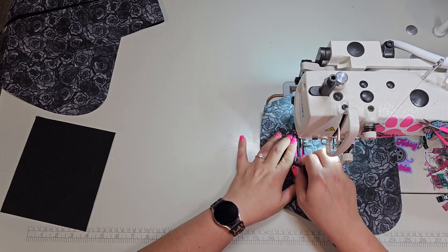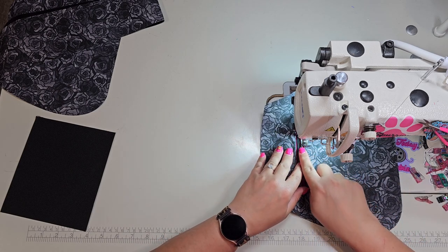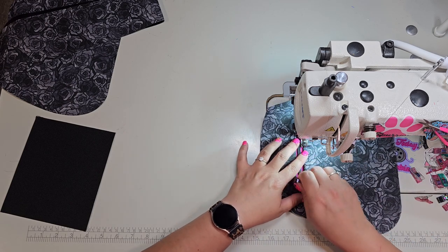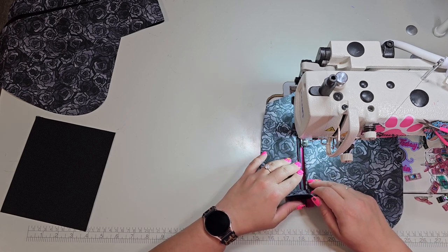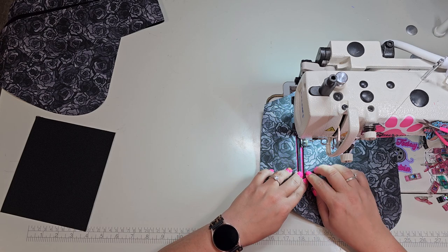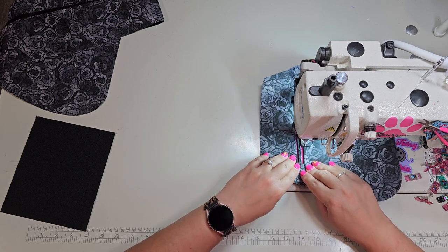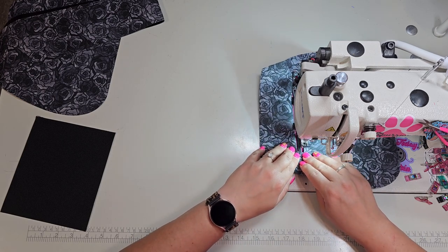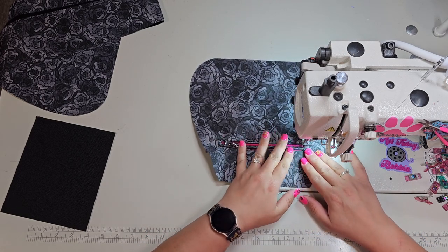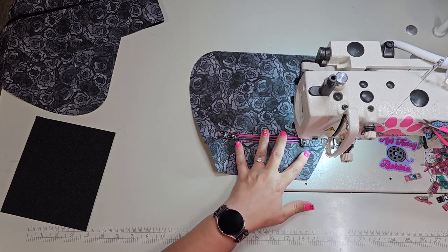Something I've found with the foot that comes with my 1181 is I can kind of keep the outside foot right in between the zipper tape, the teeth, and the fabric piece. Sorry, words are hard today. And it gives me a pretty nice spacing. Make sure that this is nice as you go.